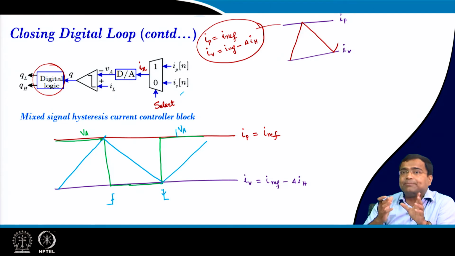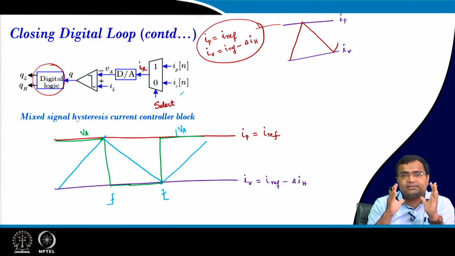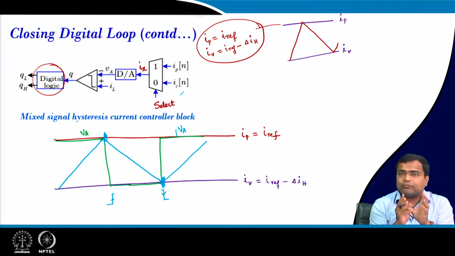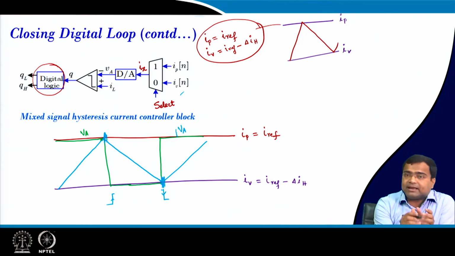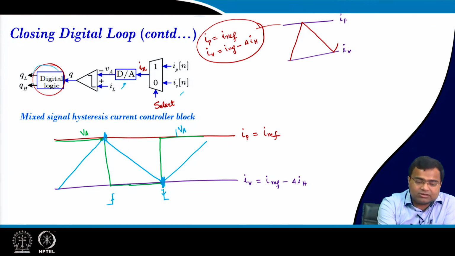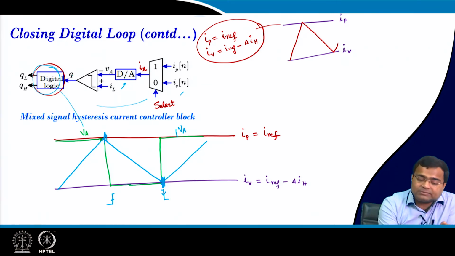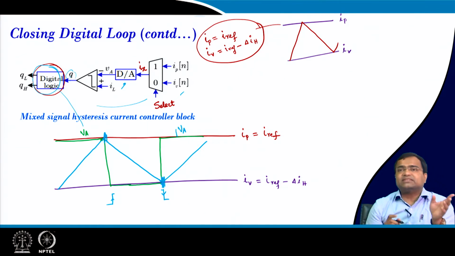So, by that way it will keep on changing, but in a practical converter it is not so simple, because there will be noise in the current, and you need to provide some dead time. From a hardware design point of view this is somewhat complex, but if we can do it, then only one D2A converter and one comparator is enough, and the digital logic has to be configured to command how the select line should behave, based on the comparator output. And this is a comparator output, it is not the gate signal.